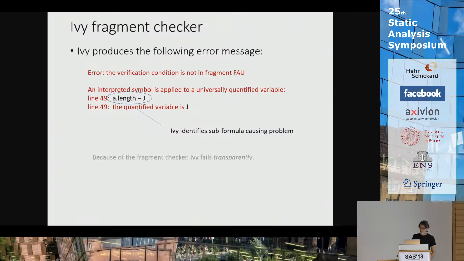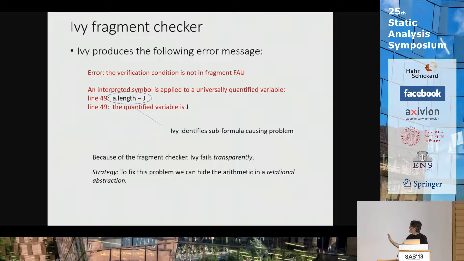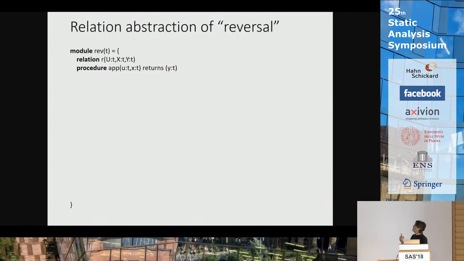To fix the problem, I'll apply a general strategy: take that arithmetic operator and hide it inside a relational abstraction. In other words, I'll use information hiding to make this problem decidable — to break it into decidable pieces. I'll create a module called rev of t, where t is the index type of the array. It exports two things: a relation r of u, x, t representing that x and y are reversed positions in an array of length u — that's just an abstract mathematical relation — and a procedure 'app' (for apply) that, given x, will compute the reversed position in the array.